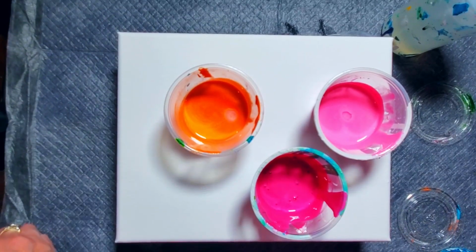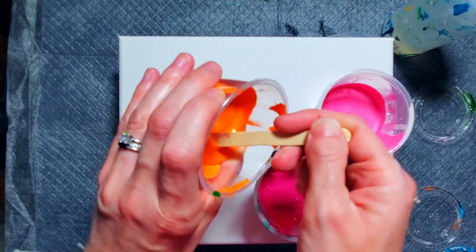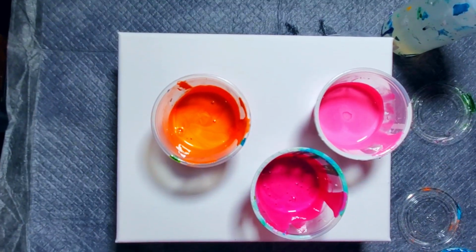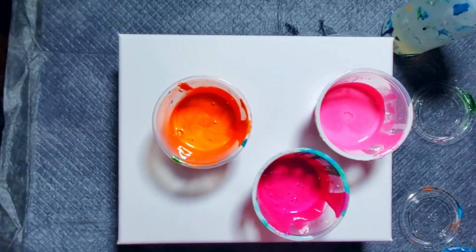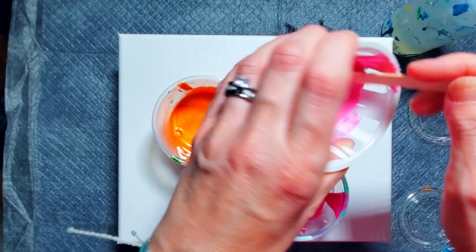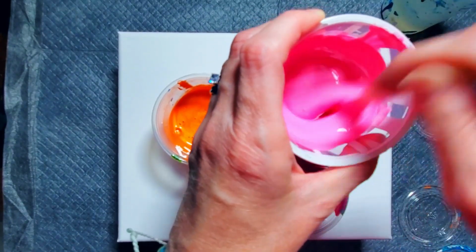And because they're semi-transparent, it is important to have colors that are in the same color family, because if they overlap, the color will show from underneath. So if you have a purple and a red, it's going to get muddy. If you have black and yellow, you'll get that weird green color that you get when black and yellow are mixed. So it's really easy to create mud with semi-transparent colors that you're not going to get with opaque colors.